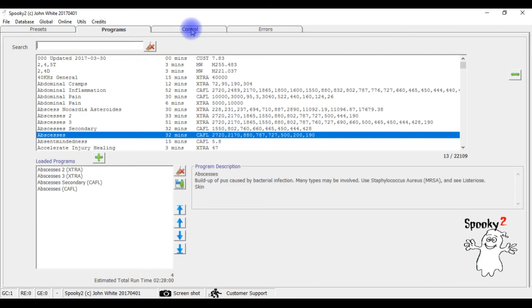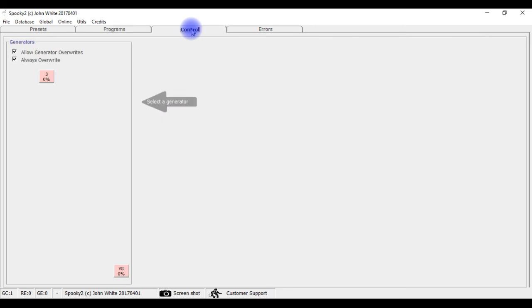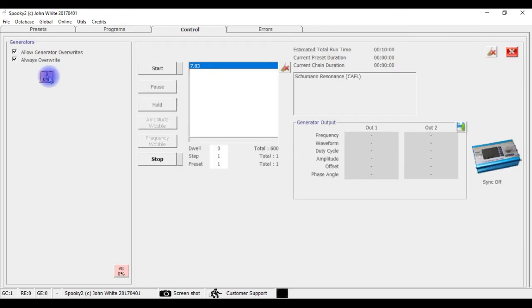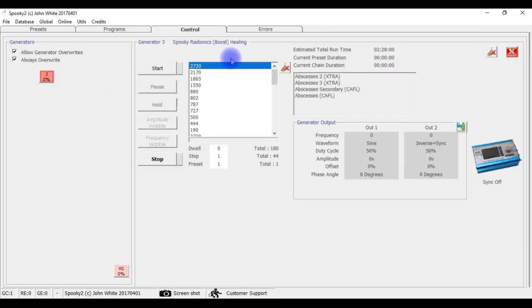So with the BN setting, the device is unplugged from the general ports, out 1 or out 2, and connected to BN on the Spooky Boost 3.0. So you need the boost board to make the BN work. We go back to control. It loads all new frequencies. Click start. And it runs through a generator. And that will also run on loop until you decide to stop it.